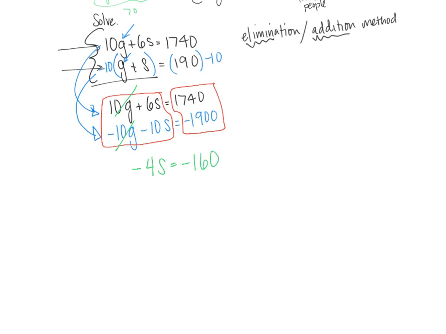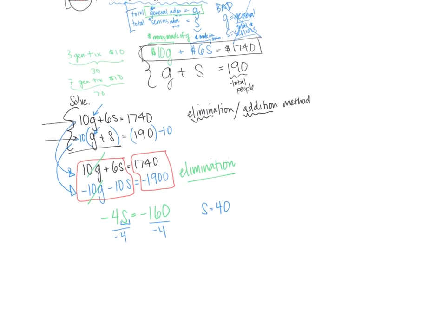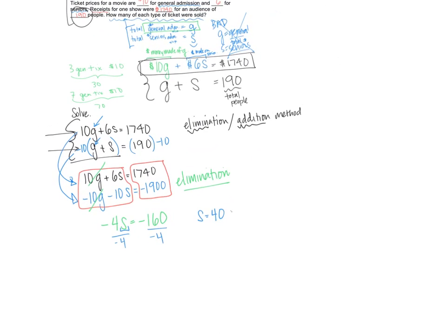And so now, after doing the actual elimination, where I eliminated the G's, I added them together and got an equation with just one variable, which I know how to solve. If I want to solve for S, I just divide by negative 4 on both sides. And so we get S is equal to positive 40. And so remember, again, because I defined my variable, and I'm also using a really nice letter, S was equal to the number of seniors admission tickets. So I know that there's 40 senior tickets.